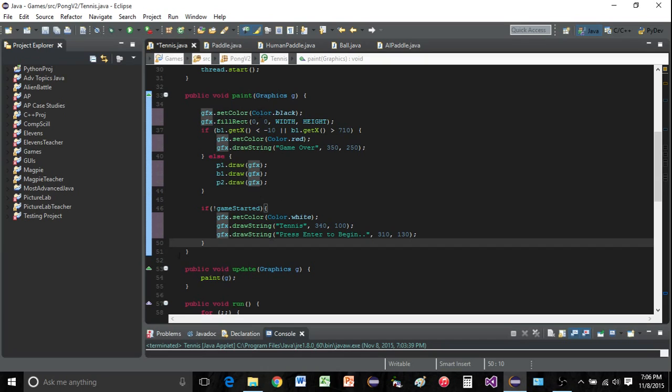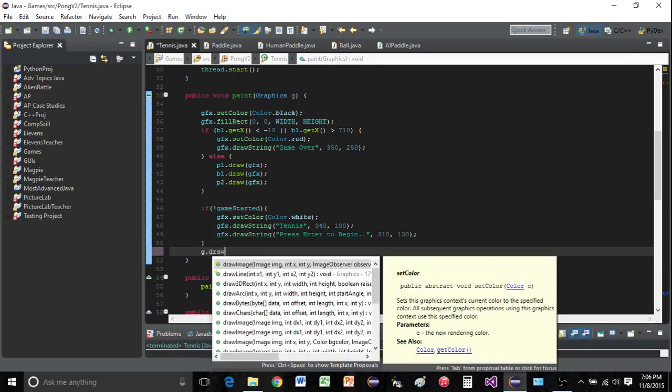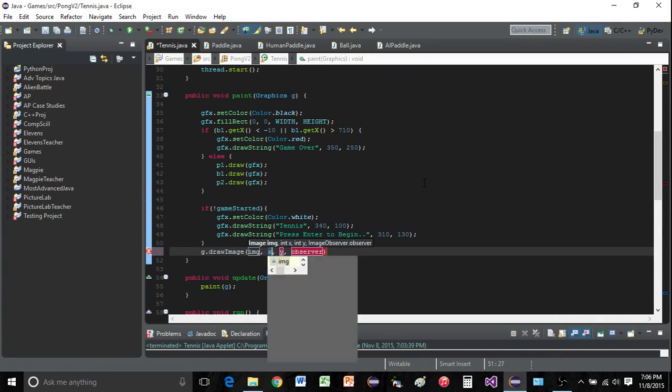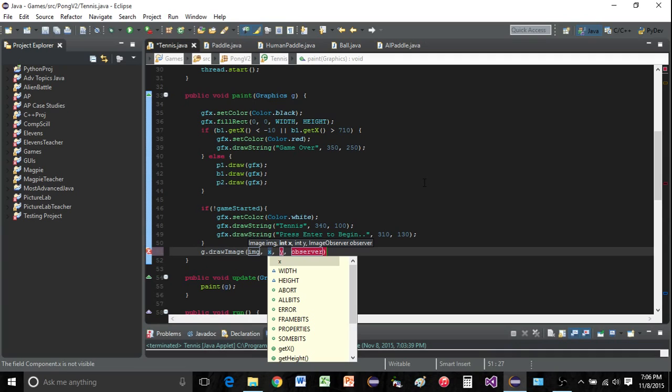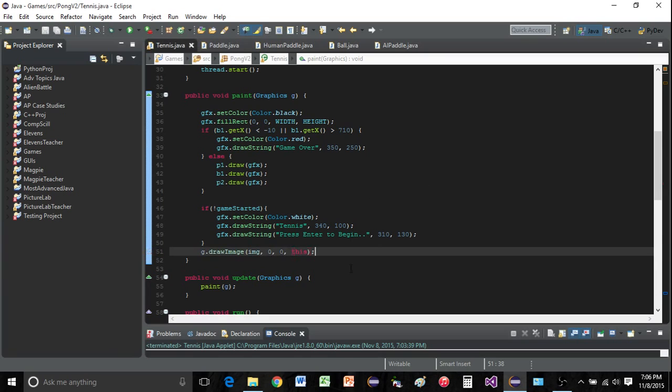Once you have all of these being painted to the off-screen, there's one magical method called drawImage, and it's going to take in an image, which we have, img. We're going to start it at 0, 0, and we're going to pass it an image observer, which is this. And now that should do it.